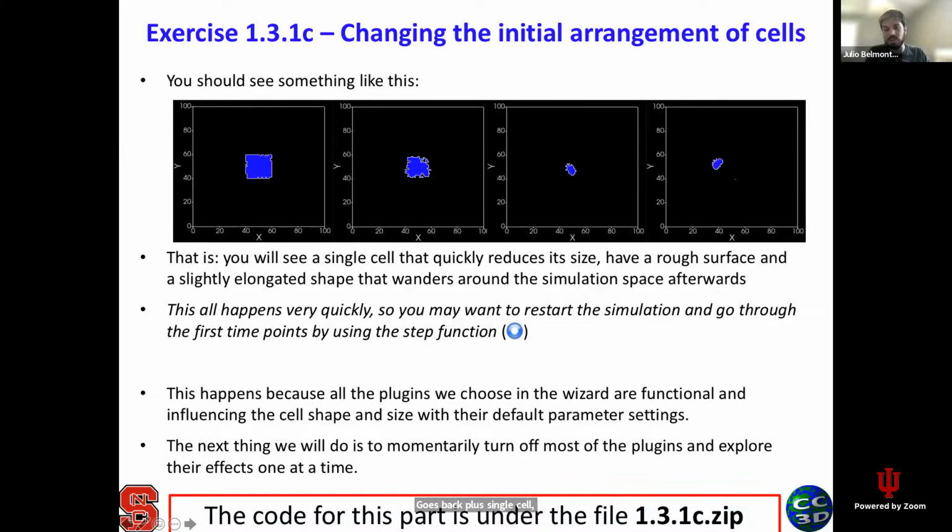It happens very quickly, so if you want to see this cell shrinking, it is better for you to use the step function, so you can see step by step, shrinking to space, okay? And the cell does not look round, it still looks very different, okay? Because all the plugins are turned on at the same time.